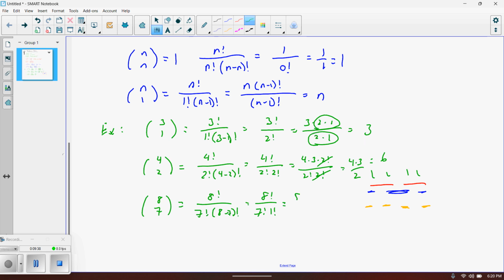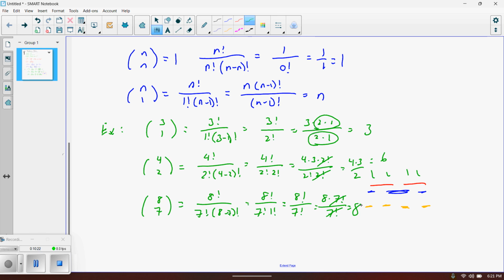So really what I have is 8 factorial divided by 7 factorial, but of course 8 factorial is 8 times 7 factorial, so those are going to go away, and that leaves us with 8. So there's 8 different ways that you could do this, taking 7 at a time. And again, that should make sense if you think about the fact that you could take the first 7 things. Okay, that's great. I could take the first and then skip the second one and then have things 3 through 8. And then I could take the first one and skip one, skip 2. So I could take the first 2, skip the third, whatever. There's a whole bunch of different ways to do it, but there's 8 total ways you could do it.